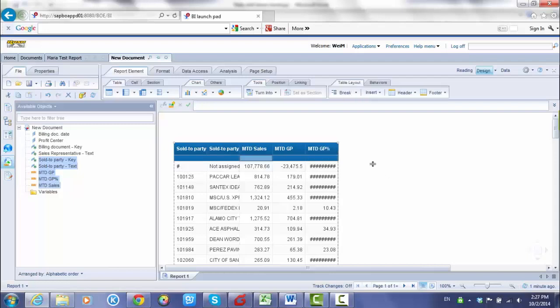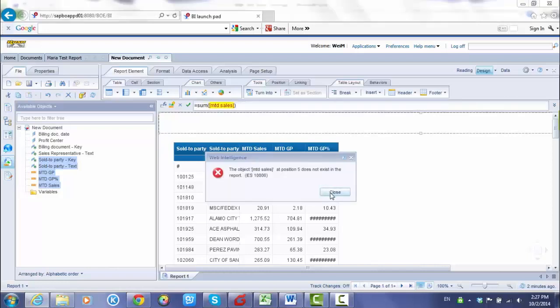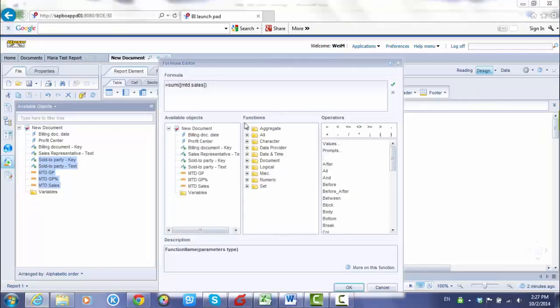In this row, you can, for example, have the total value of each column right here. So in that case, we'll just go here. We want the total value of MTD sales, right?